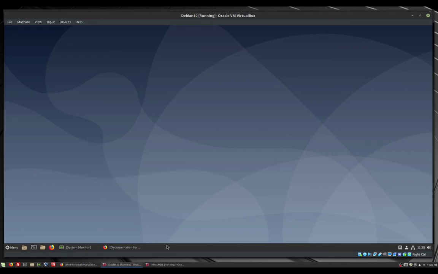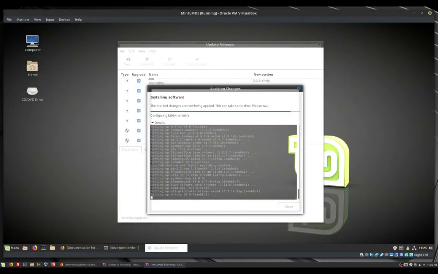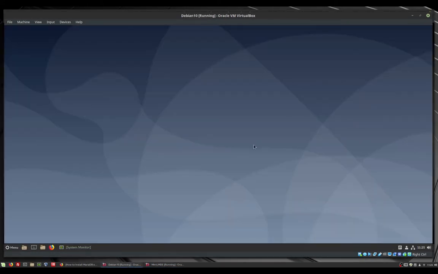Come now. This is still busy doing its install. I must say, even though on the machine I've only got 12 gig RAM, it is an i7, 8 virtual cores, hyper-threaded. So I'm not too impressed by the speed.